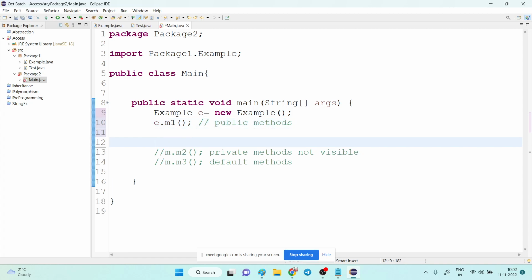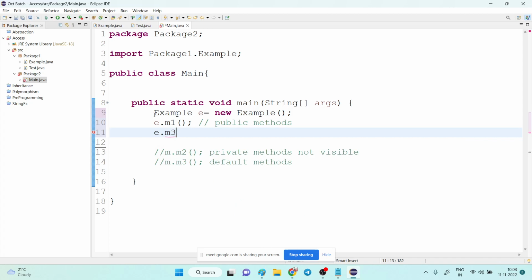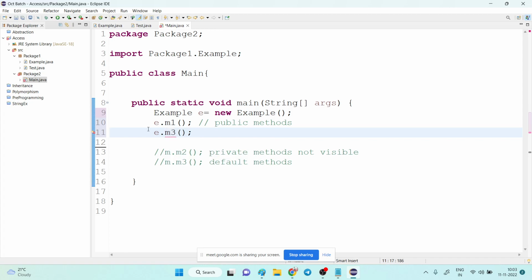If you want to access with the same example class, even though protected, you are not allowed, because we make this protected method only available to the child class object in another package. See, it is not available without child class.